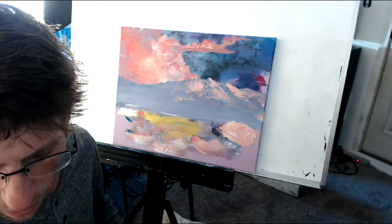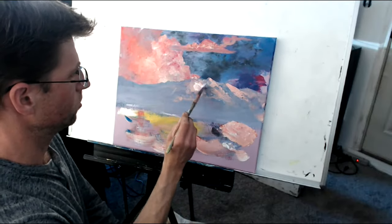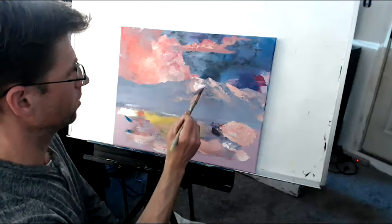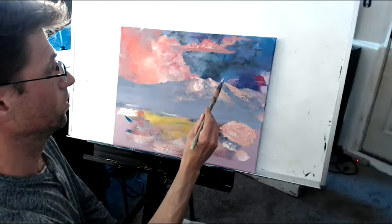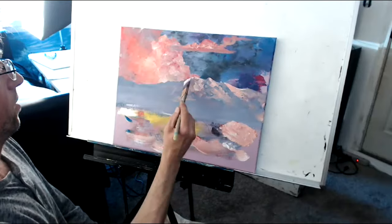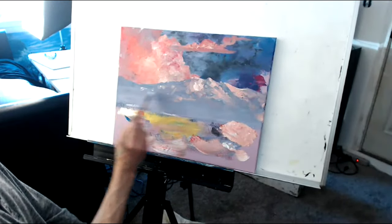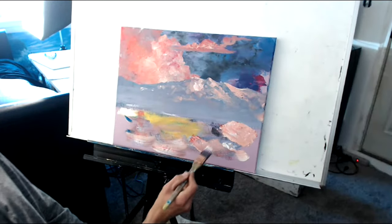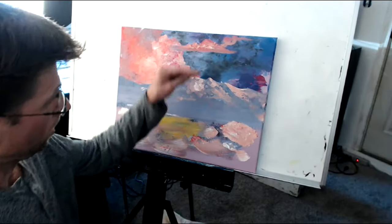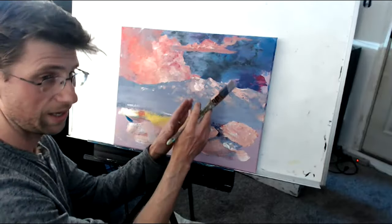Okay, I'm going to go a little brighter on this mountain. I really want it to glow. Let's go up here to this peak. Put a few dots across the top here. Maybe just a few little highlights going down into this valley, but not much. And whenever I have a color going to a very different color, look where they blend.